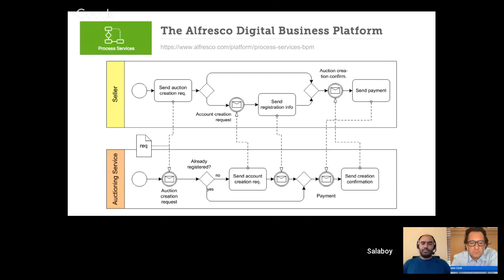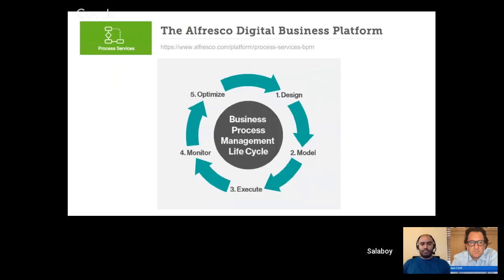That's really important. But what happens is that if you work in a large or mid-sized organization, you will find out that there are tons of these business processes. So you definitely need a methodology on how to deal with this and how to make sure that you keep improving these business processes. And that methodology is called business process management. What business process management proposes is a way to keep improving your business processes forever in a cycle.